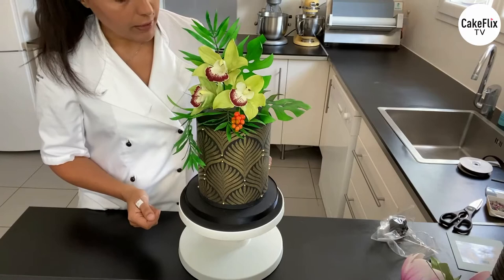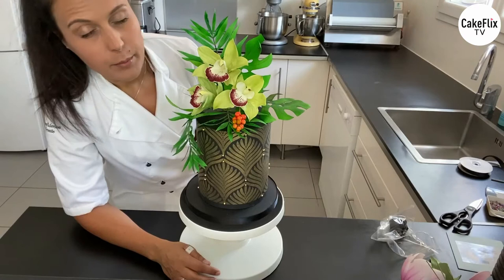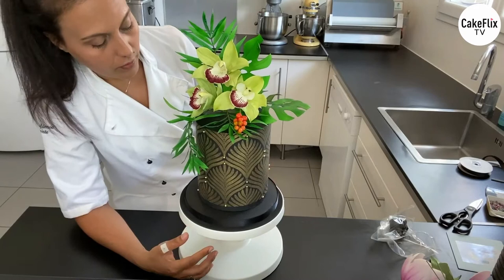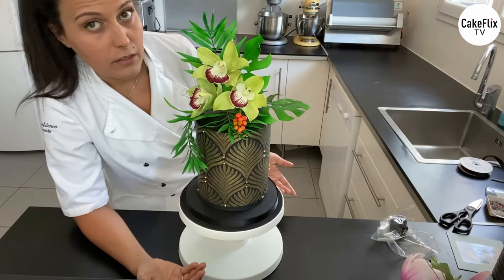Just to quickly explain to you, ribbon isn't edible, so really you don't want any ribbon to be touching something that could be eaten. Obviously no one's going to be eating the board, so we're not bothered about the board. But when it comes to the cake itself, unless it's a dummy, but if I had a combination of dummies and cakes, I would still do it in sugar.